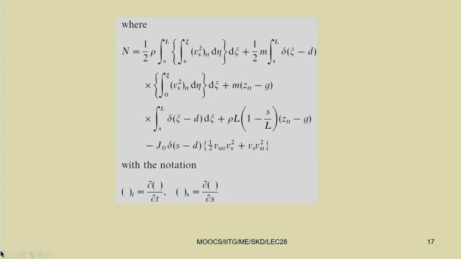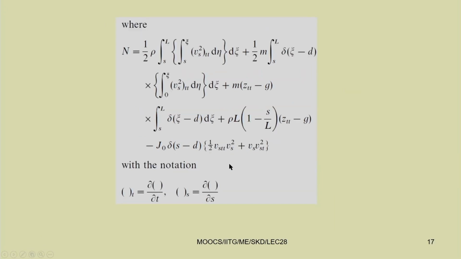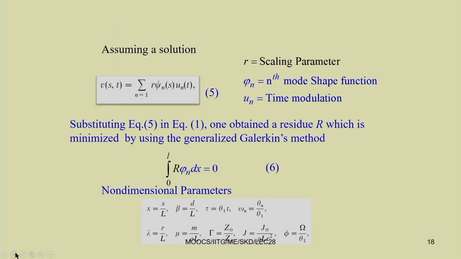Where we have an N term here. So, many nonlinear terms are there. This particular N term can be written this way. Here you can note that the base excitation is incorporated in the system in the form of the inertia force, that is m z double dot t minus g due to the weight component. So, here let us see this part thoroughly.